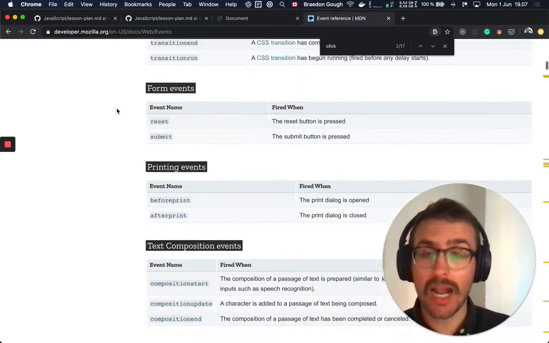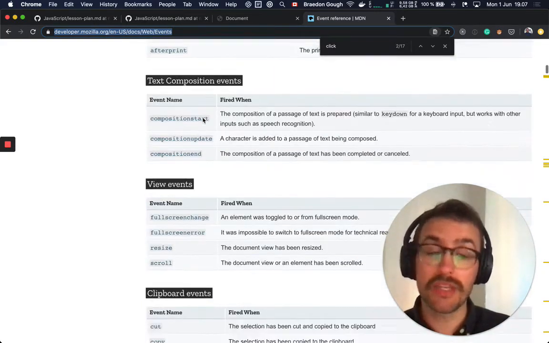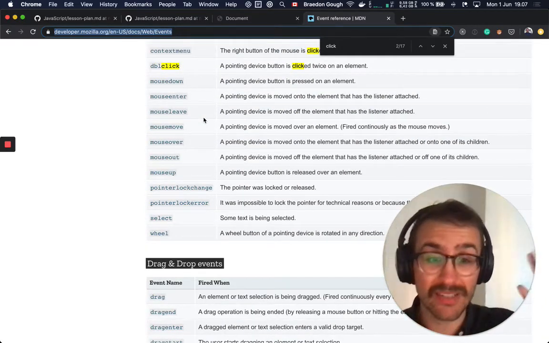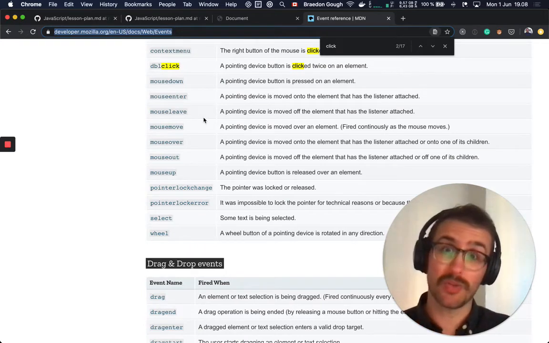I highly recommend you search MDN events and then look at all of the different things that you can play around with when adding an event listener. You can listen to virtually any event and do any sort of action. Now that you know how to create and add elements to the document, it's basically like having superpowers.